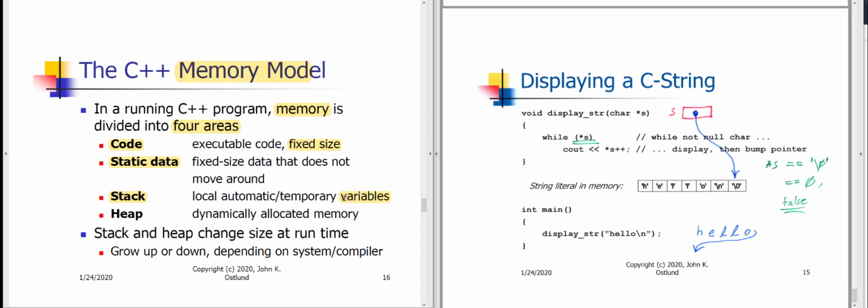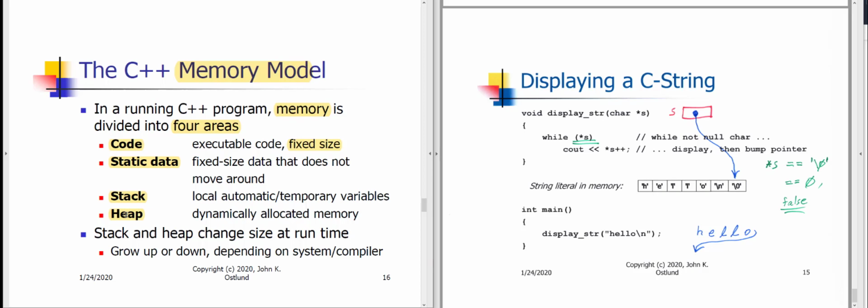Okay, so we've got one segment for code, we've got the remaining amount of memory for data, and we've talked about the static data, which is of fixed size and doesn't move around, and the stack, which grows and shrinks in response to whether we're calling functions or returning from functions. All of the memory that's left lands in this third area for data called the heap, or also called the free store or the dynamic memory.